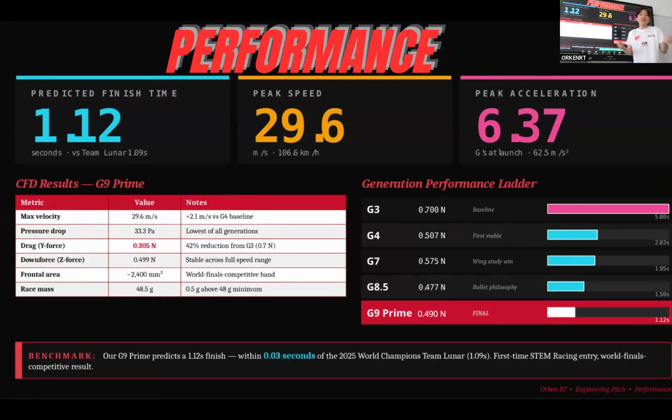At first, we tried to add more surfaces, more channels, and more aerodynamic features that we've seen in G8.5, which already was thrown in the trash can. But the more we tested and checked regulations, the more we understood that complexity can create unnecessary mass, manufacturing problems, and compliance risks. And that is why our G9 Prime became a combination of the best ideas from our previous concepts, but without unnecessary complexity.